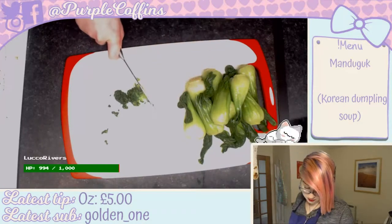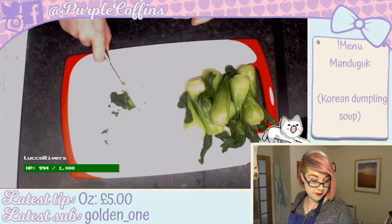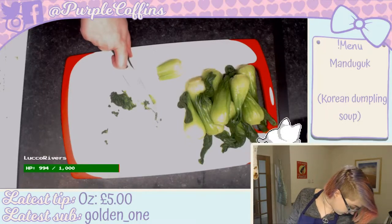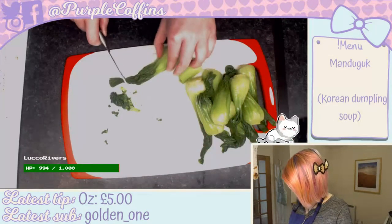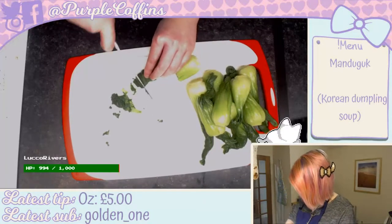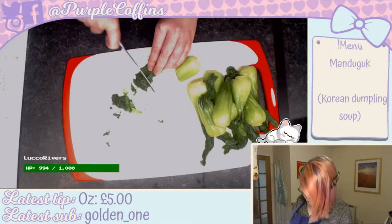I mean, I don't know if I'm supposed to just do the leaves. No, it doesn't say that. Let's just chop the leaves first, and then we'll... Oh, it smells so seaweedy in here. Sorry about that, everyone.